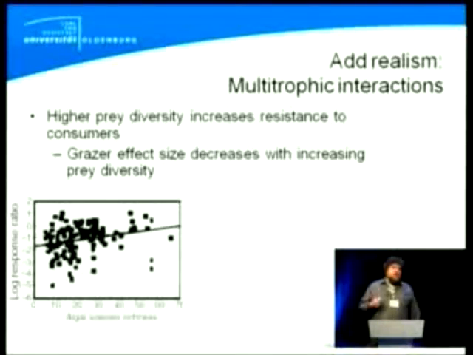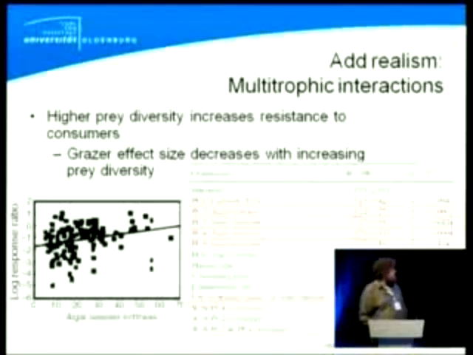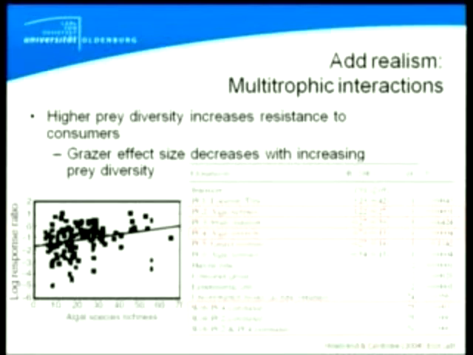The grazer effect size increased with decreasing algal species richness. And of course, this is a very cloudy picture and a very scattered diagram. But if you control for a number of variables, you can see that both the number of species and the evenness in this algal assemblage had significant effects. And actually, if you eliminated either from the system, the models became much less parsimonious than the full model. So actually, when we control for other variables, we still find a strong effect of prey richness on consumer pressure.